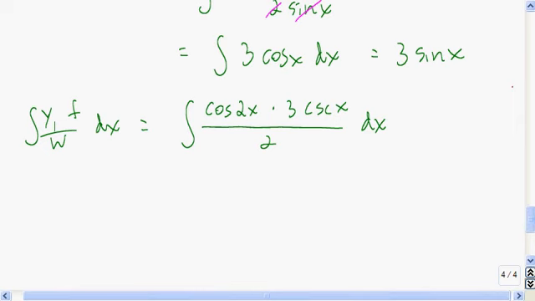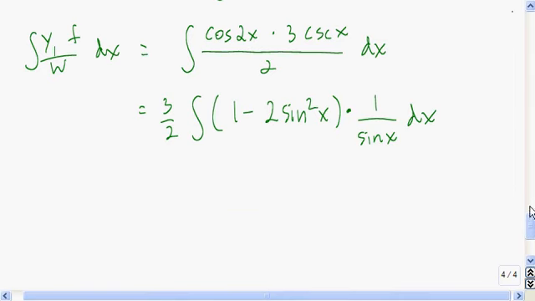All right, so this integral is actually going to be a little trickier. So what we're going to do, again, we'll use that the cosecant of x is 1 over sine of x. And we'll use an identity, and since this is 1 over sine of x, so since this trig part has just sine, I'm going to use the identity for cosine of 2x that has just sine. And that's that cosine of 2x is 1 minus 2 sine squared of x. And I'll pull the 3/2 out front.